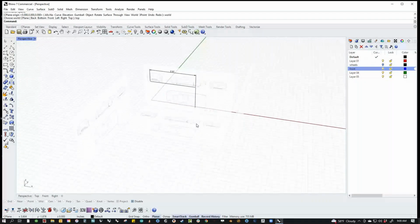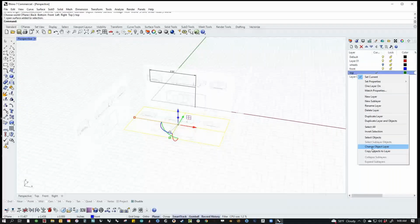All right, so let's set up the rest of our reference cube here. So I'm going to double click this layer. I'm going to make this top, and I'm going to assign this here. And then I'm going to make this layer front.